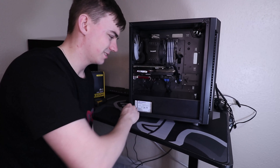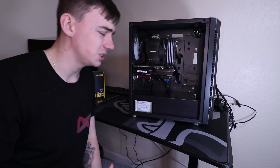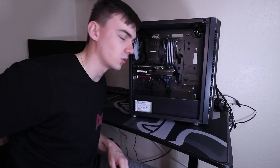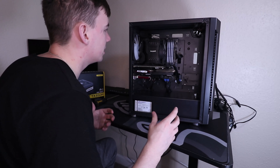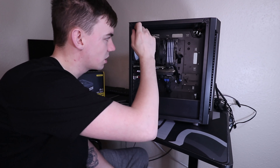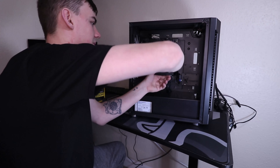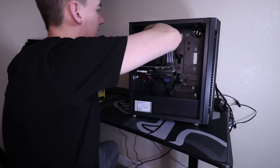If anyone is watching, please don't criticise me for the cleaning — I have just moved house, the computer hasn't been used in a good two weeks and has been sat in storage. What we need to do is get everything unbuttoned and unplugged that is attached to the power supply: your graphics card, motherboard, and the CPU connection as well. We'll start by getting them undone.